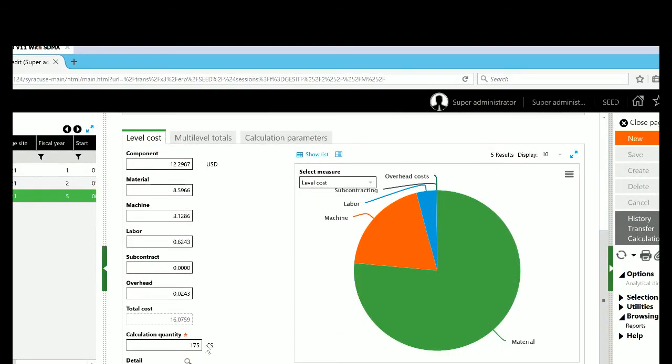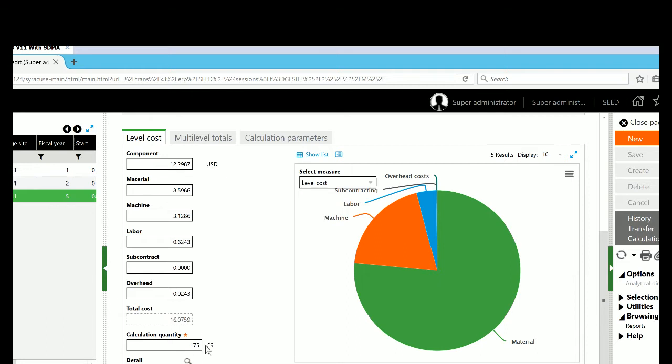If I come down here, I can see that the stocking unit of measure for this particular product is a case. So this is saying that my standard cost is $16.07 per case. Now don't be confused with this calculation quantity that's listed here. This is not saying that it's $16.07 per 175 cases. This is $16.07 per one individual case.